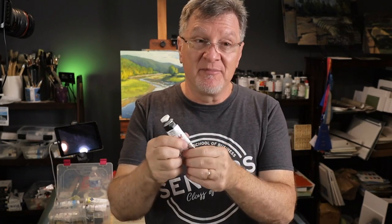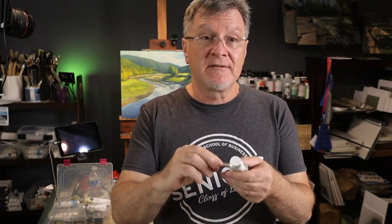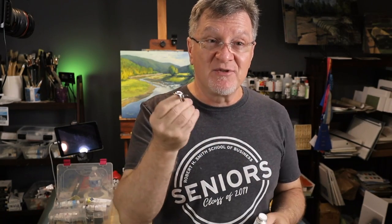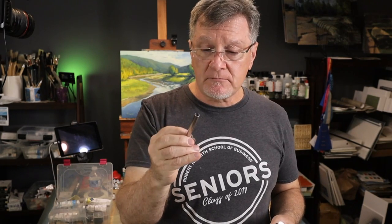I decided to share how to properly squeeze all the paint from the tube and make sure nothing is left. A lot of times when you squeeze by hand there's a lot of oil staying in the tube, because your fingers are not strong enough to push everything out — even though you think you are. The tool I have is by Royal Talents. I didn't buy it — I was ordering watercolor and water mixable oils and they sent me a box, and this thing was in it. I just love it.